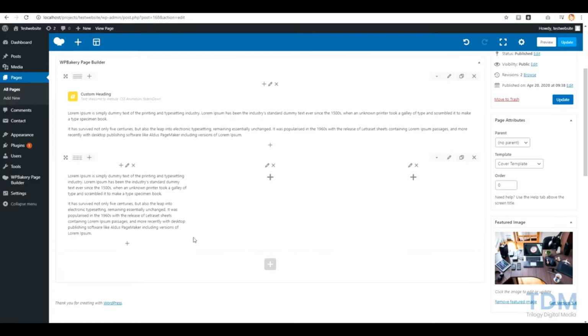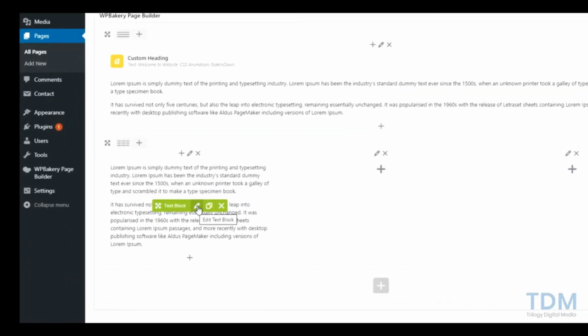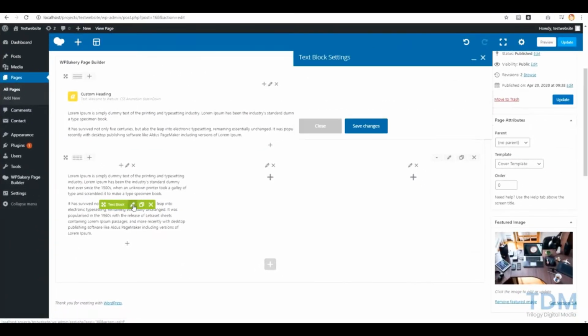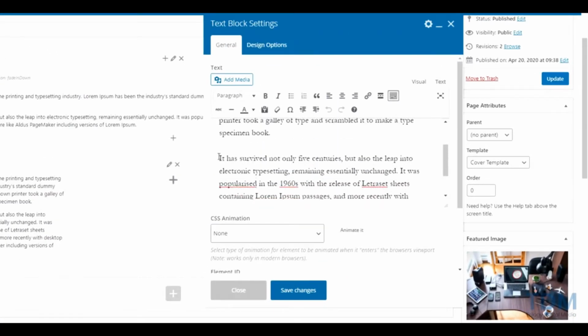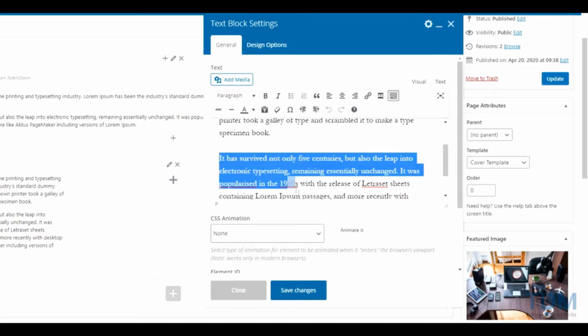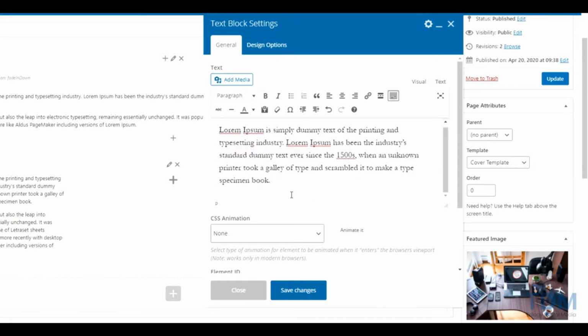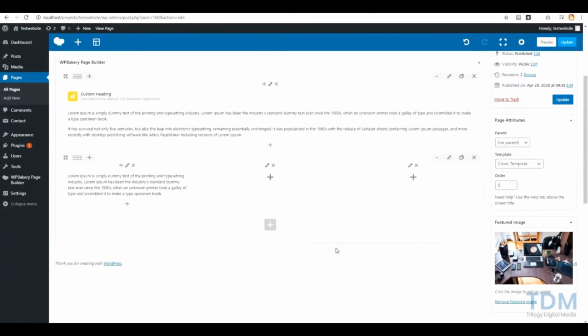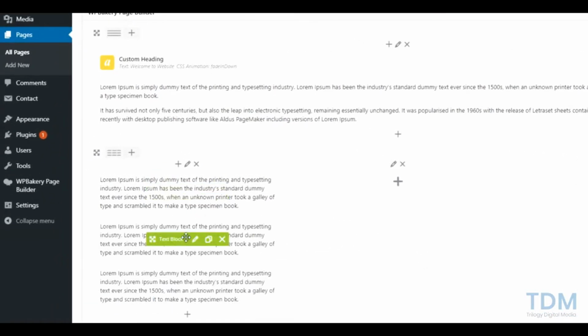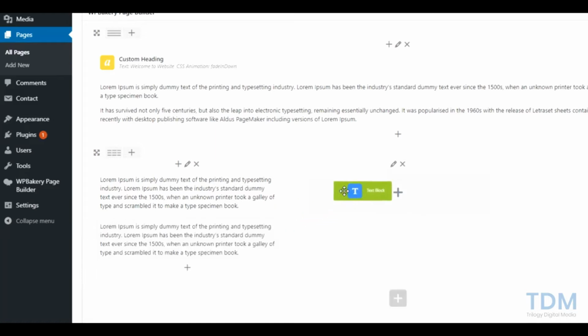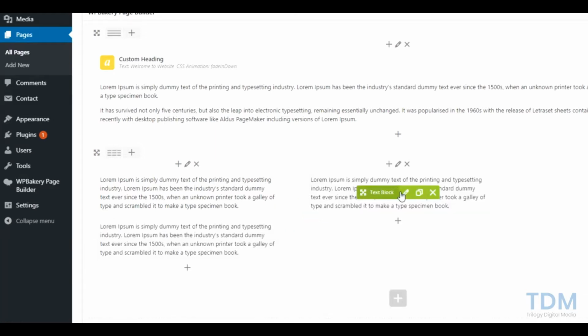Now you know what you can do here. You can simply click on this little pencil icon to edit our text obviously. I'll remove few texts and make the paragraph a little shorter. Editing text here are fairly simple with this lookalike classic WordPress editor. And now let's just hover this first text block and simply hit to duplicate 2 more text blocks. Once done, I can simply drag to move it to another column.